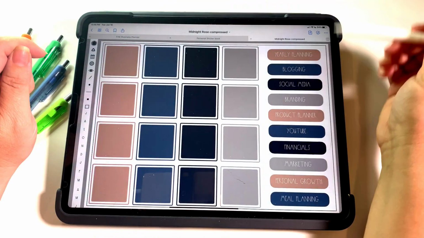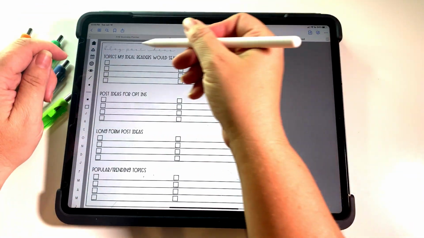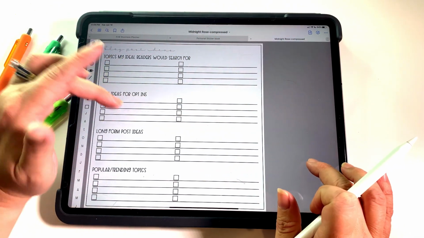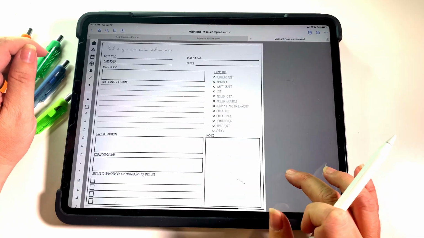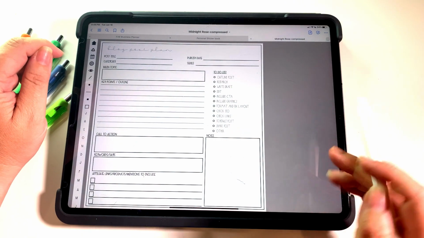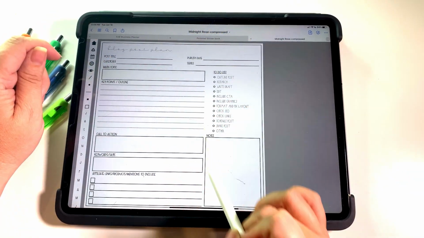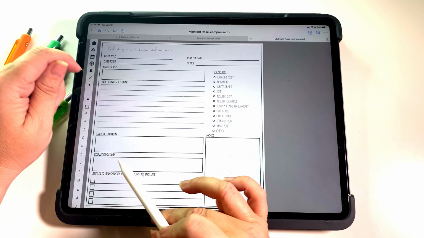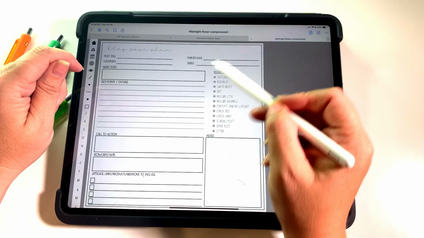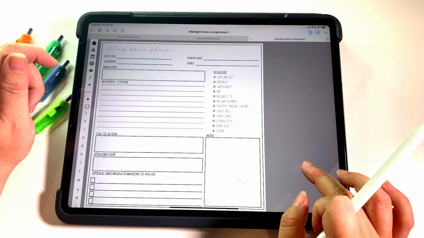The next section that you have is blogging, and there are several different templates. You have a blogging post ideas page, where you can come up with different ideas for your blog. Then you have a blog post plan, where you can plan out your blog posts right here, and you can do the title, category, some key points, your call to action, your keywords and tags for your SEO, your to-do list, your publish date, and any affiliate or product links that you might need. You can go ahead and plan those out here as well.